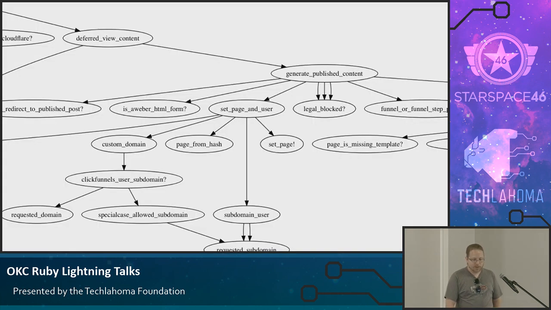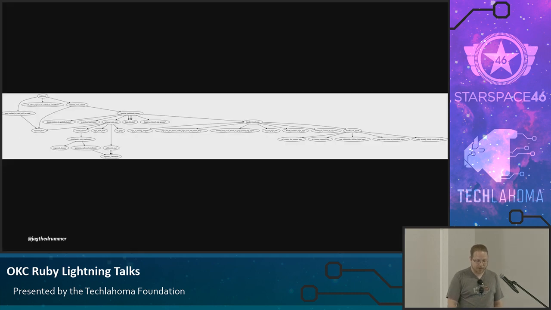So I use TracePoint to trace method calls and generate something kind of like this to show you very explicitly on this one call through this controller, these are all of the different methods that got called and the order that they got called in. This is only a little slice of this graph. The whole thing actually looks like this. You can see up in the top left, that's the entry point to the main action in the controller. And then every other bubble is a method of that controller that was called in the servicing of that one web request.